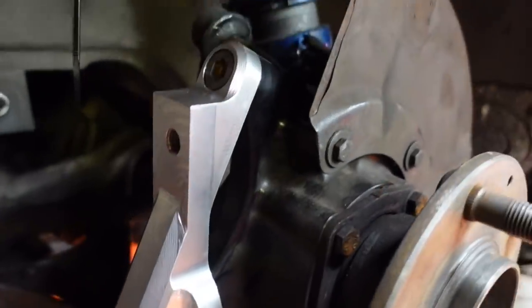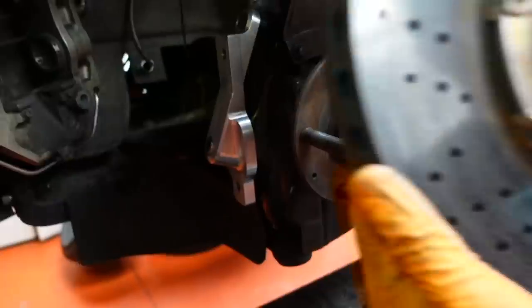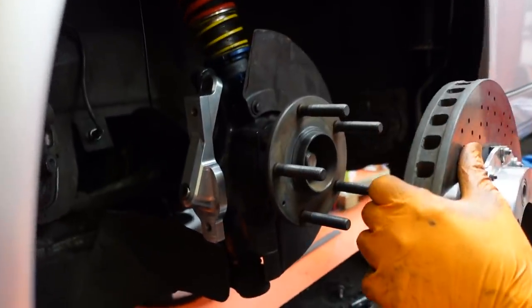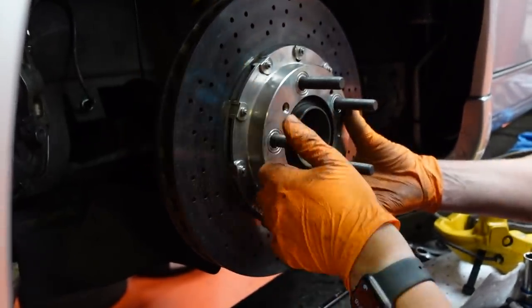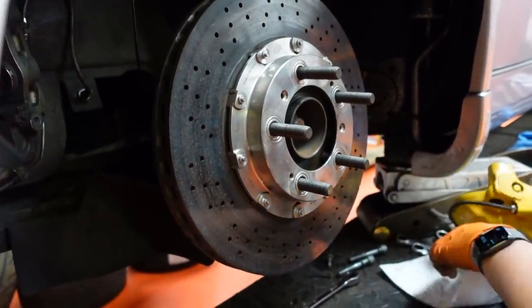That looks alright in there, doesn't it? Yeah, like a real thing. Like a fancy thing. To be fair, it matches the knuckles and the knuckles are lovely. Which you can't see. CNC billet knuckles. And then say goodbye to the CNC billet adapter plate. Billet! This is billet, mate!